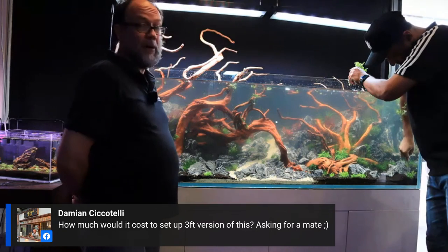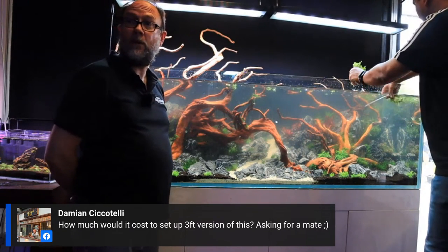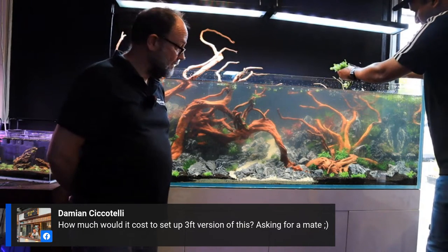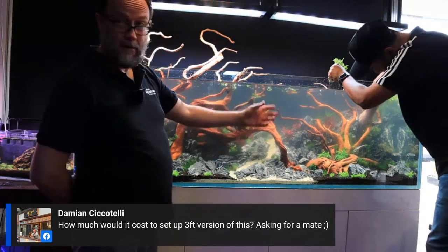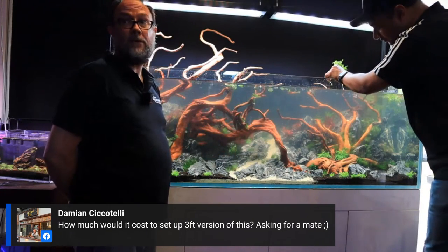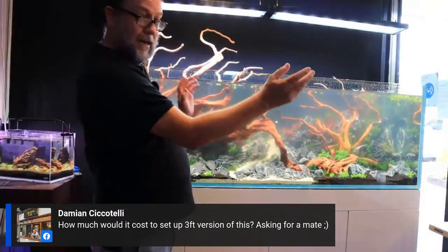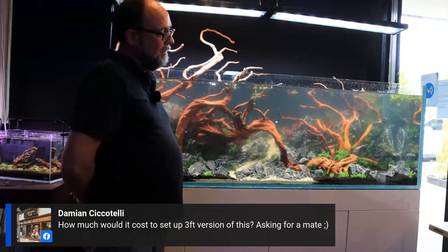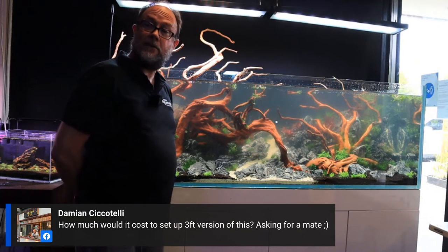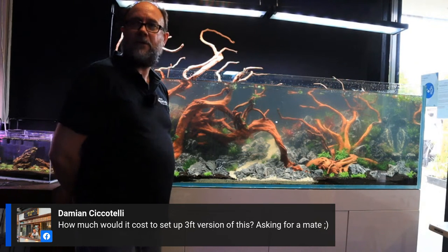You could spend anywhere from 3 to 8, depending on what equipment you want to use, how much plant you want to use, and the rarity of the plants. We've used some plants in here that are $100 a pop, but you don't have to use those. You can use Monte Carlo to cover half, and some Rotala. You can have a display with some inexpensive plants, and you can use some of the rare stuff in there as well. So it does vary, but starting at 3,000.